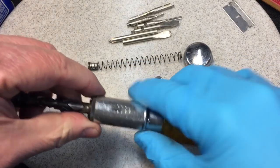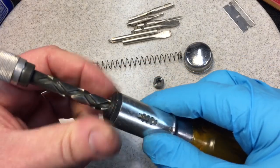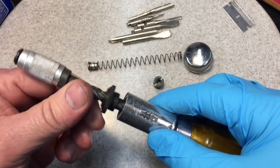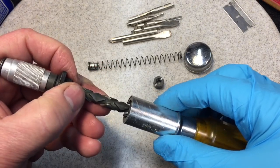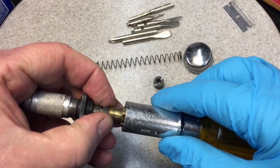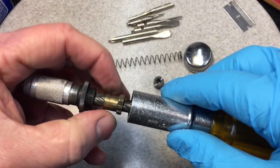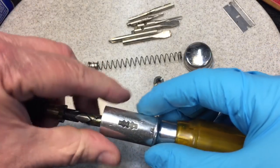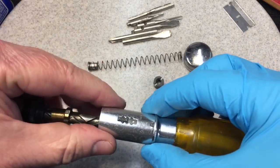Now you have to take off the top here. We unscrew this cap here. This cap will unscrew coming off the top, the front. When it does, you'll see there's a little brass, if you pull it out, this little brass collar with a gear on it. Okay, that's one. There's usually two of these. Pull that out like this. Now, this sleeve will come out this way.